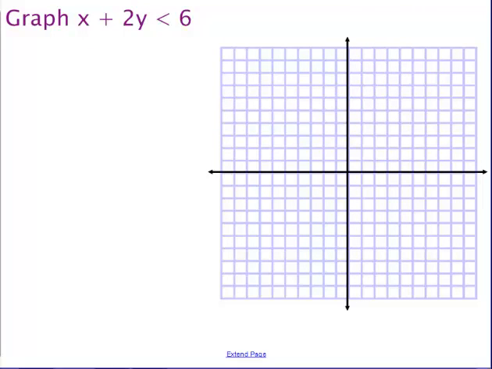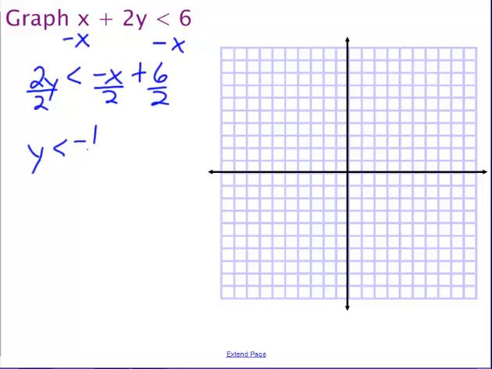One other example, just to show you the idea, if maybe we get something that's not in slope intercept form, I graph x + 2y < 6. To get it in the slope intercept form, we just want to solve for y, so I begin by subtracting x on both sides. That would give me 2y < -x + 6, trying to put it in the slope intercept form. So I put the x first. Divide by 2 to get y by itself, but then remember I need to divide everything by 2. When I do that, I should end up with y < -1/2 x + 3.